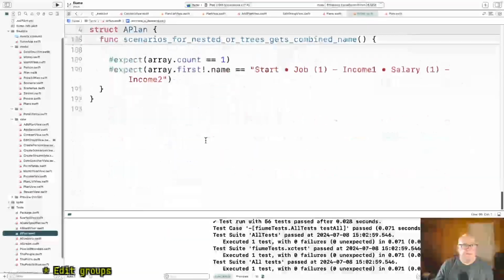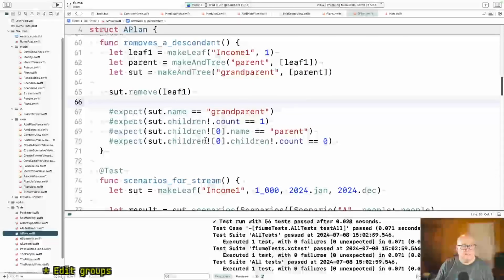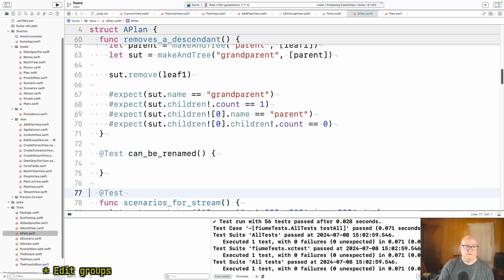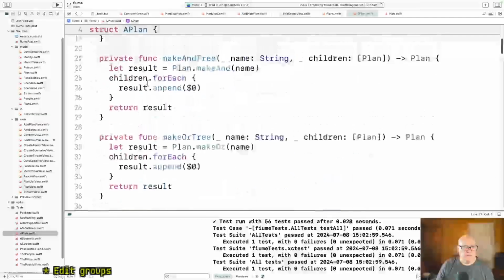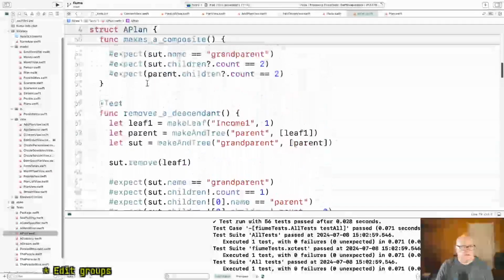I don't know if we put our delete down here. No, it's up here. Removes a descendant. Okay. Can be renamed. Okay, well, we need a plan.